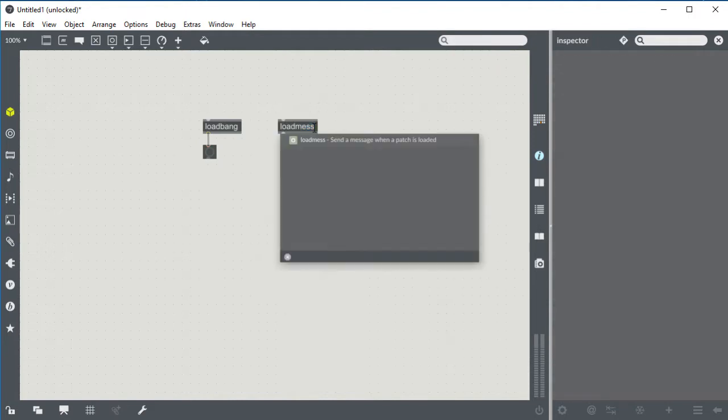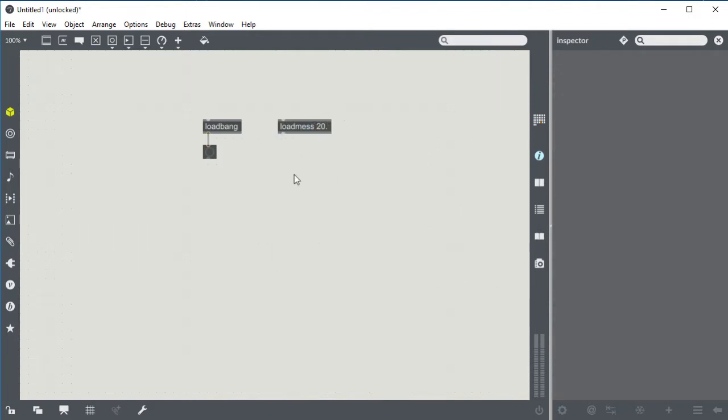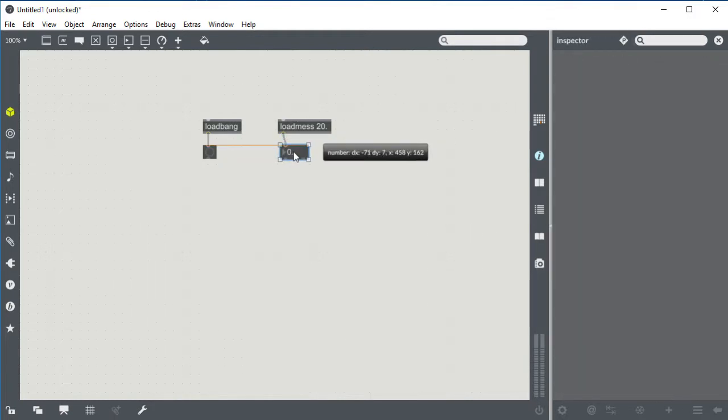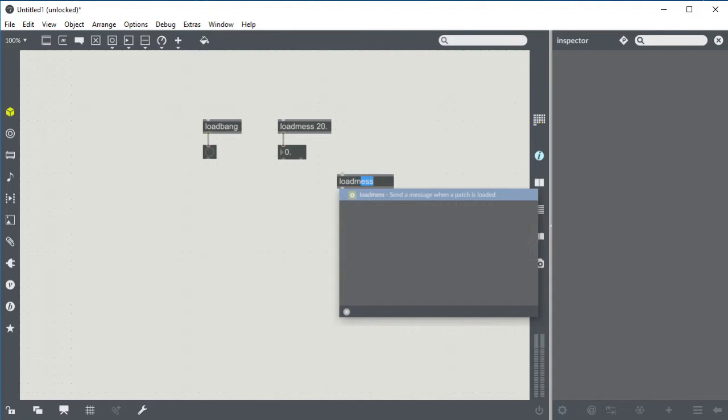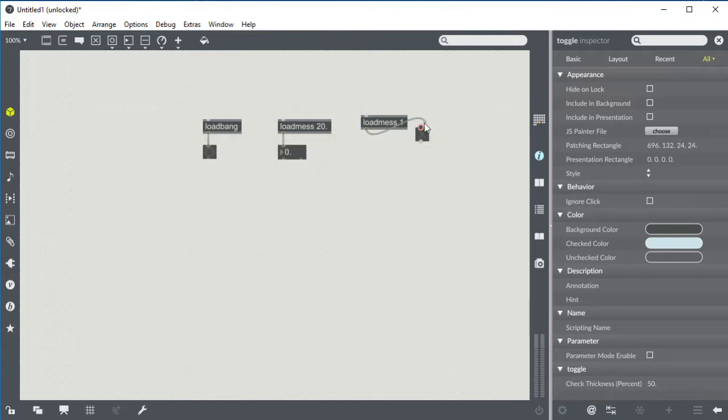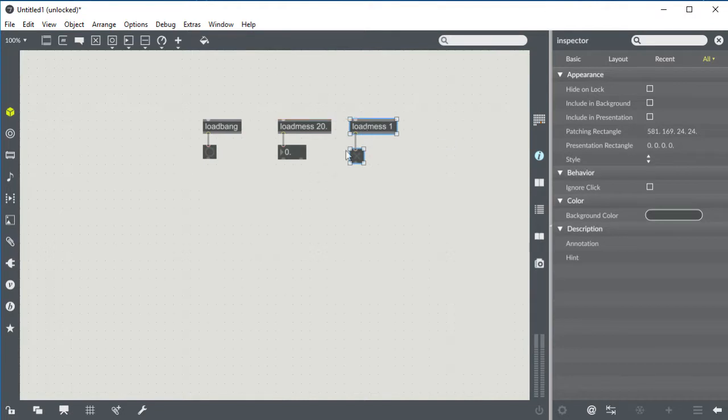So the load bang sends a bang. So I'll just set up a graphic there, and load mess, if we give it a value 20 as a float, we can fill a typical little float input with that. And sure enough, this will work just fine. We can use load mess for any type of value that we want. We can, for example, send it just an integer 1 to turn on a toggle. What else might we want to do here?